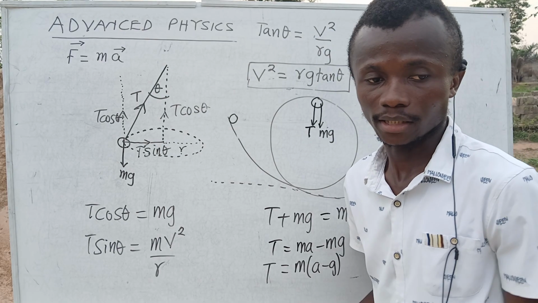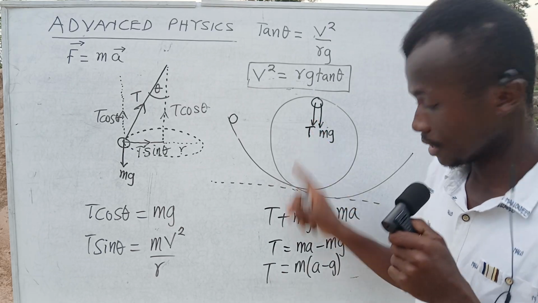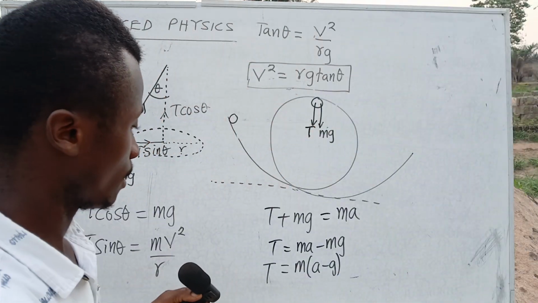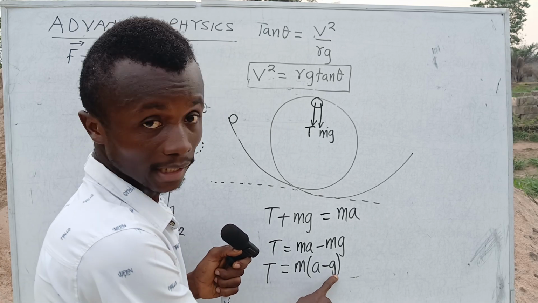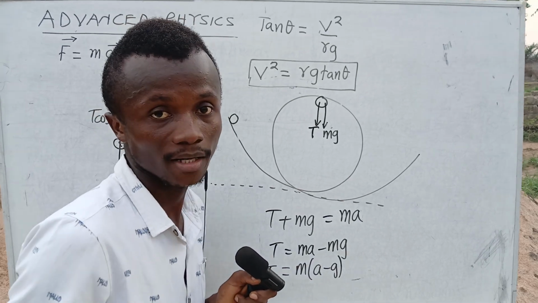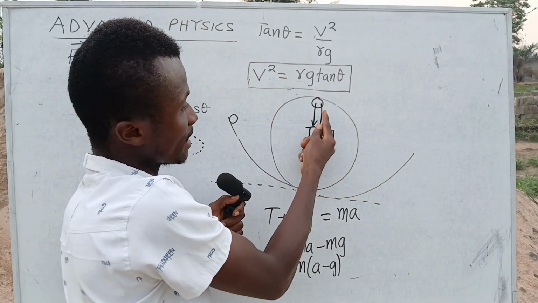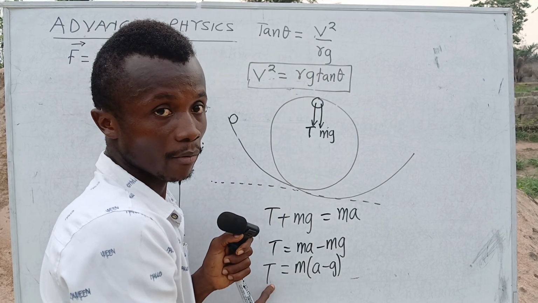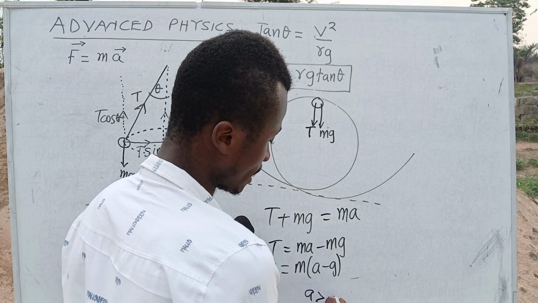So the follow-up equation is such that the force the track exerts on the object is equal to m(a minus g). But it is a requirement of this equation that g cannot be greater than a. If g is greater than a, T will be negative. But you see, a track cannot exert a negative force on the object. So T has got to always be positive. For that requirement, g must always be less than a. So a must be greater than g at all times.